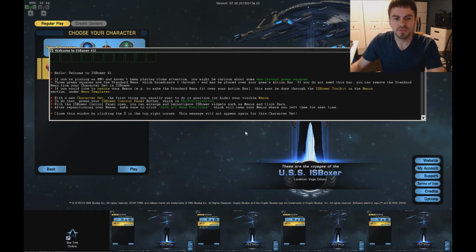All right, we're back. I've got my Star Trek Online windows up. All I did was launch my team through the Interspace menu, and each launcher came up one at a time. I type in my username and password for each one that comes up, and it brings up the game window.